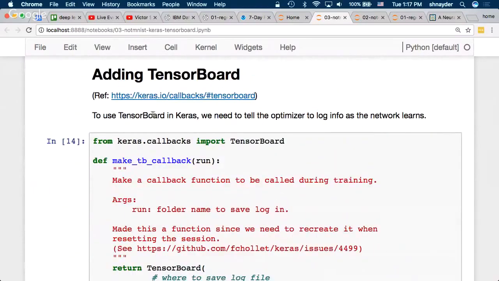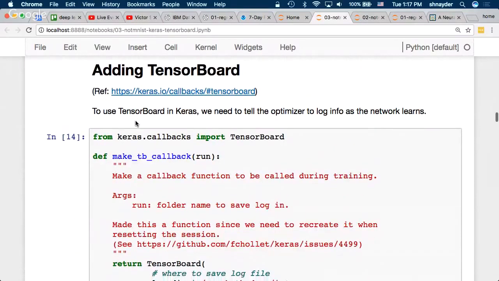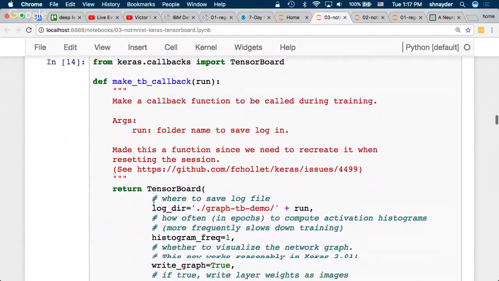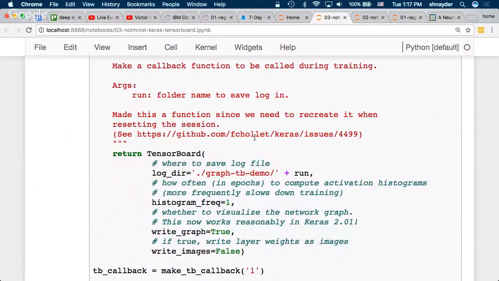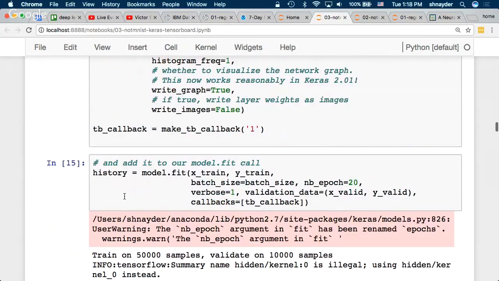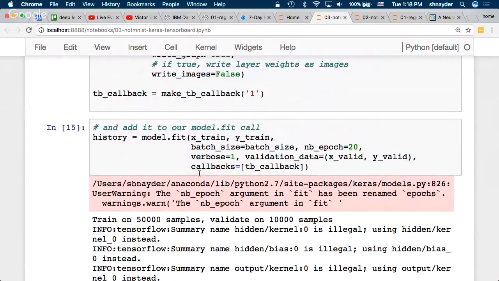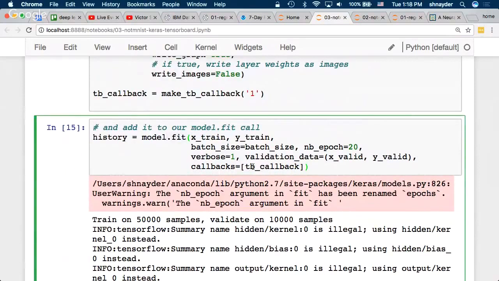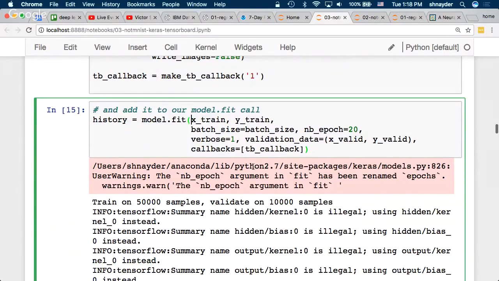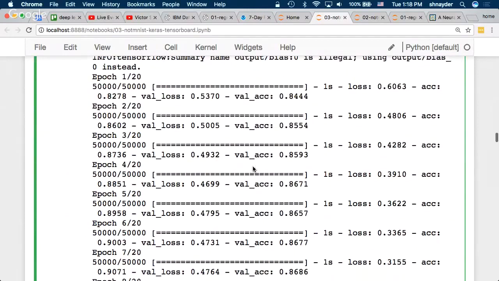Then Keras has a way to hook into TensorBoard. You can say, periodically call this function that I'm going to pass in called TensorBoard. Where do I log information as I'm going? Do you want to actually visualize what the network looks like, etc. So you make this callback. You pass it into your fit function. And now after every epoch, it's going to log a bunch of stuff to that directory, which TensorBoard can then read. And otherwise, it trains as usual, right?